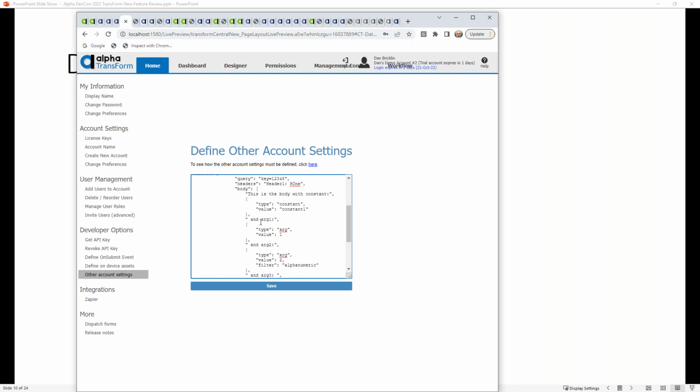You can have headers, and you can have the body, and you want to be able to have the body made of different pieces. So you can have just text, which is then followed by what's called a constant, where I'm picking up the value called constant 1. I'll tell you why we need that in a second.